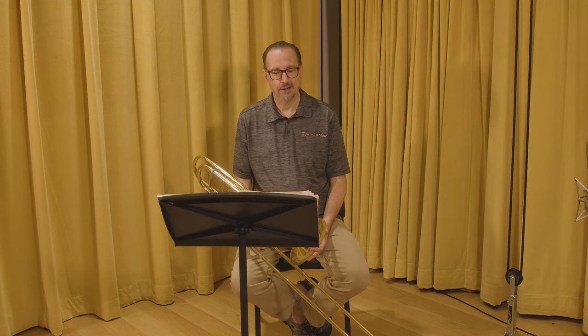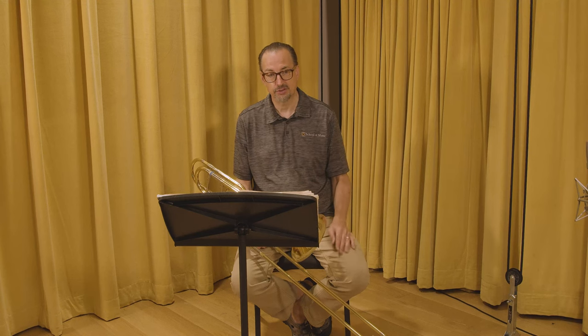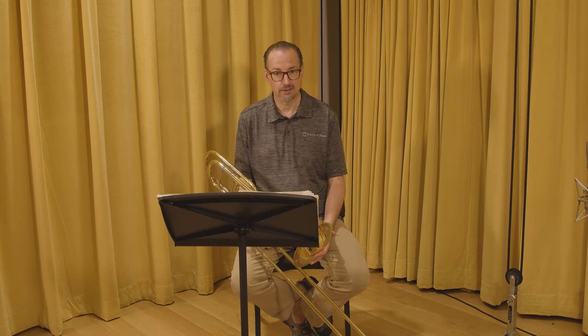This is a very dramatic little piece of music. There's not very much dynamics marked in this piece at all. There's a fortissimo in the middle, right? So he's allowing you to set the dynamics for this piece. And if you notice, when I played this, I played some places softer and I tried to make sure I was shaping my phrases. All of that is part of the musical idea here.